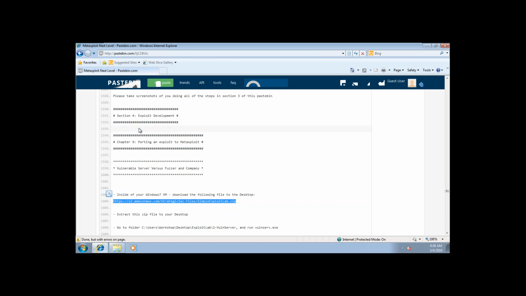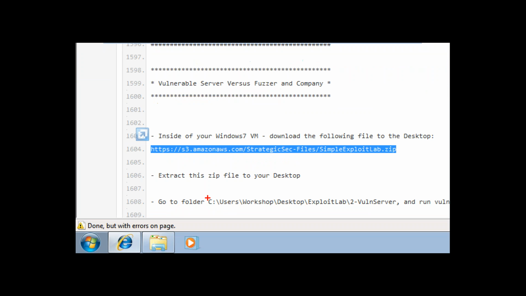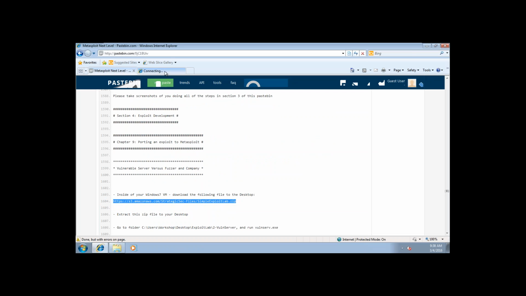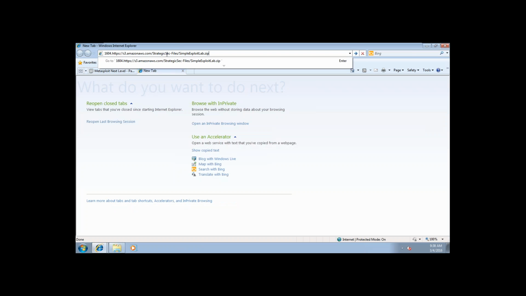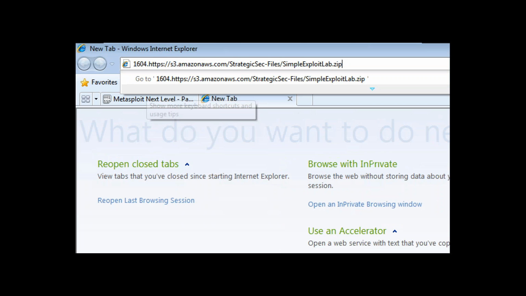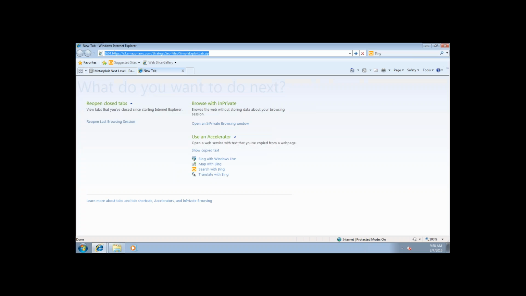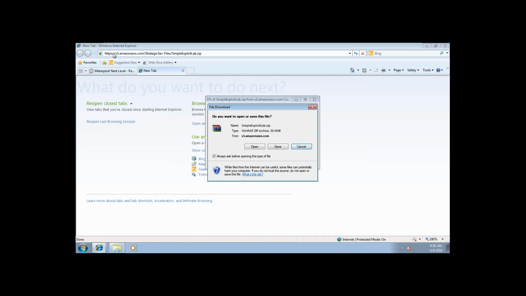Now sometimes when you copy inside of Internet Explorer, it actually copies the line number. So I'm going to open up a new tab and try to download the file. Did you guys see what I mean? Sometimes it copies the line number. So I'm just going to delete the line number and the period and download the file.